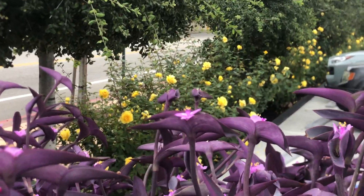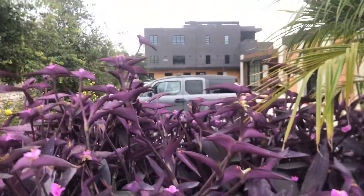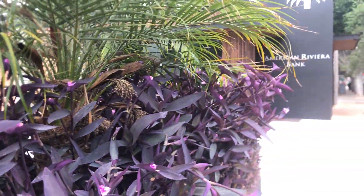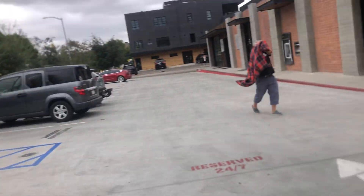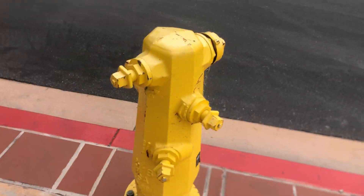Look at this. Isn't that pretty? It's interesting. Look at the dark purple against the black building off in the distance, and you get the purple here and the black building again. So there's some interesting stuff going on. Really cool. Let's hit the road. And you got a yellow fire hydrant to match it. All right.